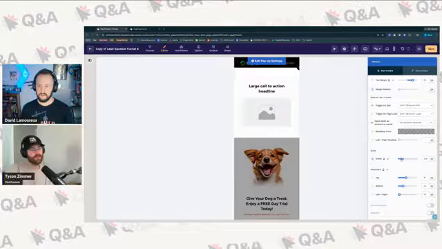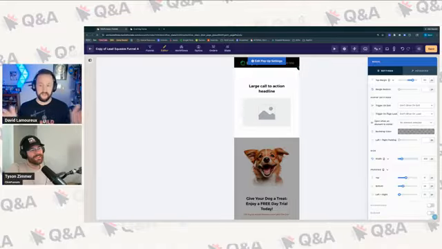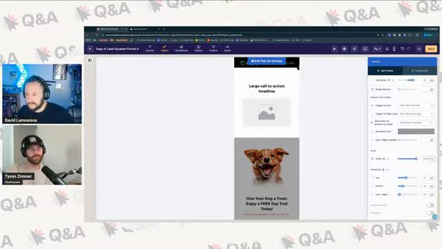300. Okay, if you have it the same as you have it on desktop, then it's going to take up the entire width of the screen. Which I personally think the other way looks better. I don't like it touching the sides of the screen either. That's 115% right there. So yeah, 300.